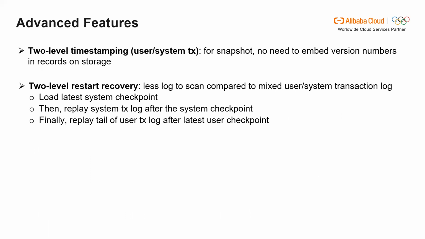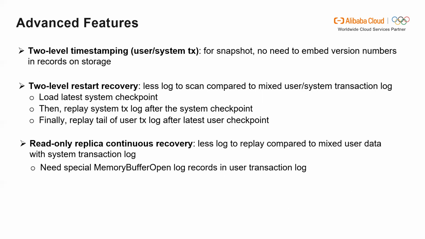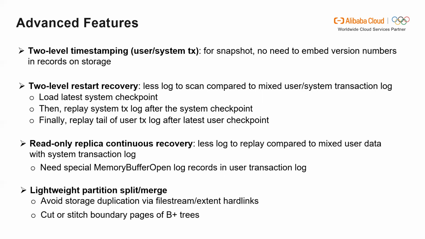ArkDB has efficient restart recovery due to separation of the system transaction log from the user transaction log. It also has efficient read-only replica continuous recovery due to separation of the system transaction log from user data files. Moreover, it utilizes the hard link capability of the underlying file system to avoid storage duplication during partition split or merge. Partition split or merge just needs to cut or stitch boundary pages of B+ trees, so it is very lightweight.